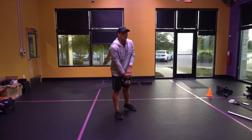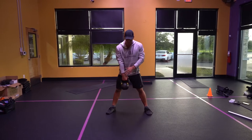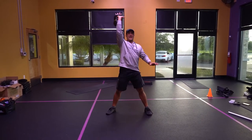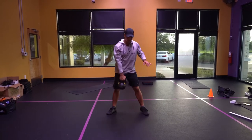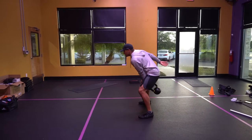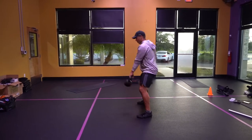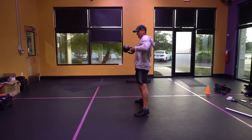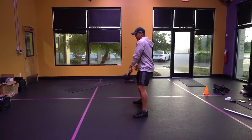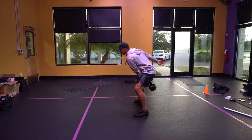Next, we're gonna go to a clean. So we're gonna be single arm. We're gonna swing it, rack it, and press it. So what does that look like? In a single arm swing, the arc would be this far. We're gonna cut that arc in half, pull it up, and then tuck this hand through the bell. This quick little uppercut shimmy.